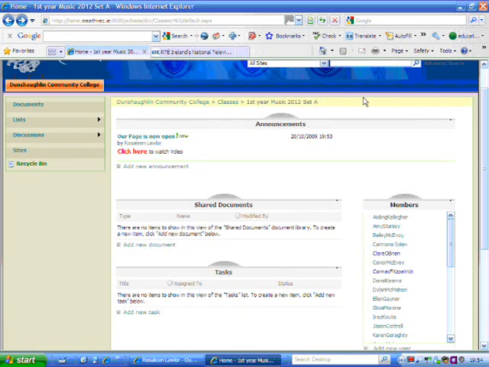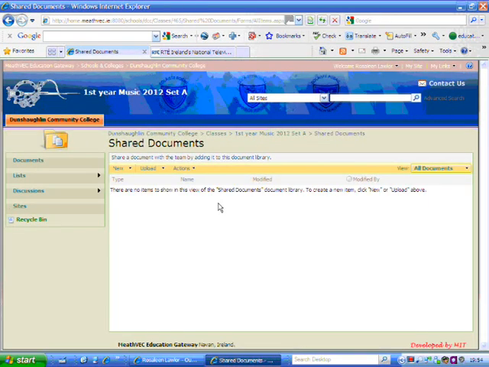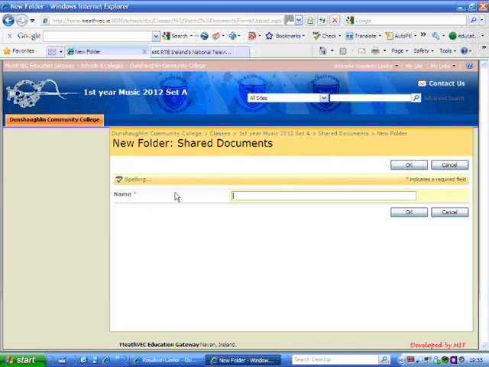So to work with a shared document library, and you really probably need to show this part to the students, you click on the heading shared document. When you click on shared document, this back catalog opens, and from here you create your folders. Don't just upload random documents in here because it gets confusing for the students. So you click on the little triangle, new folder. Anything with a red star, you must give a name. So I'm just going to call this Unit 1 and select OK.